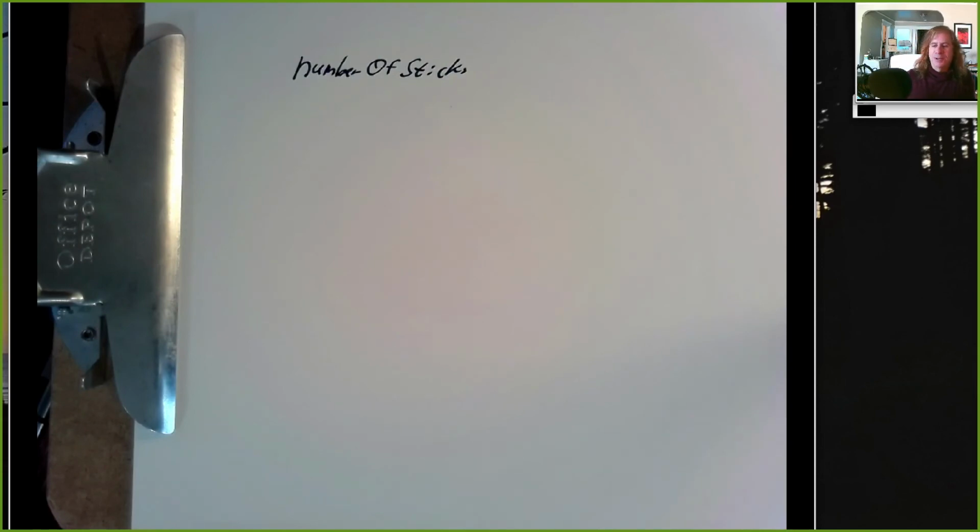When you parse your first input, your command line argument or the response to the question, how many sticks do you want to play with, load that into a variable called number of sticks. And in your scanf, you can just write scanf, string, comma, %d, comma, ampersand number of sticks.